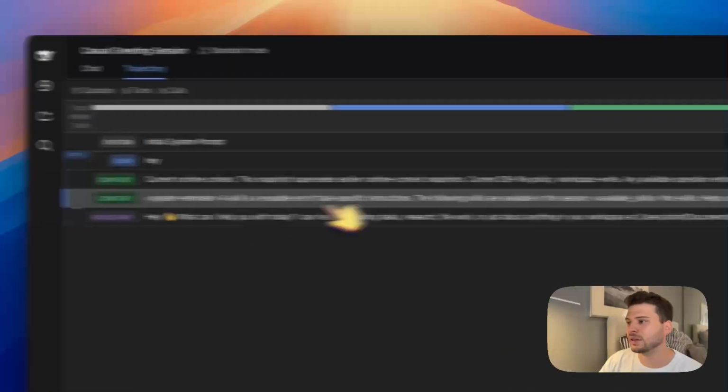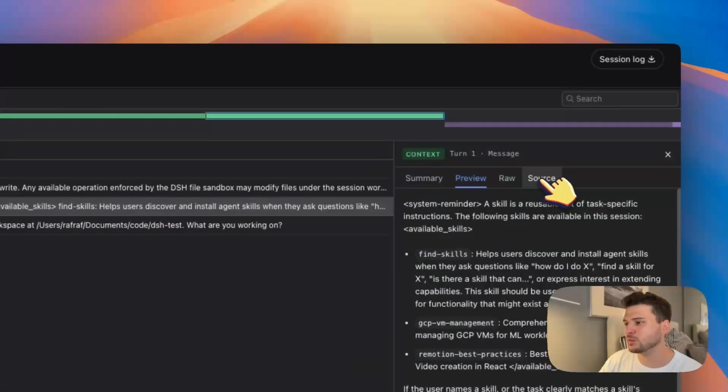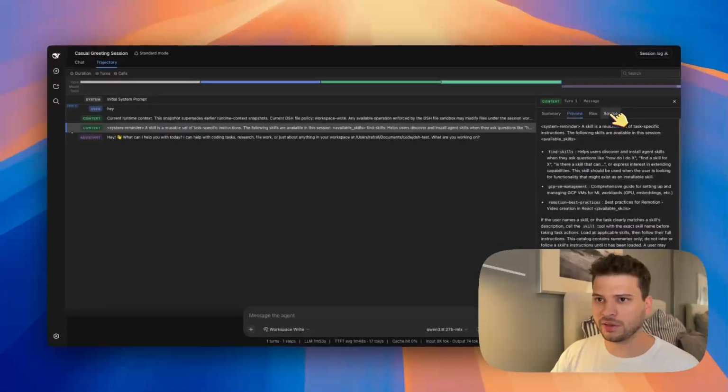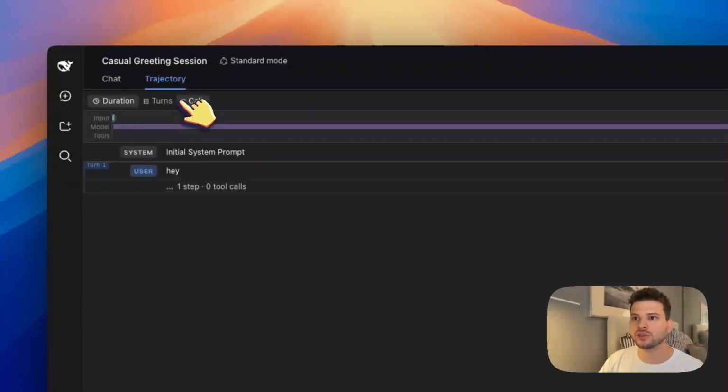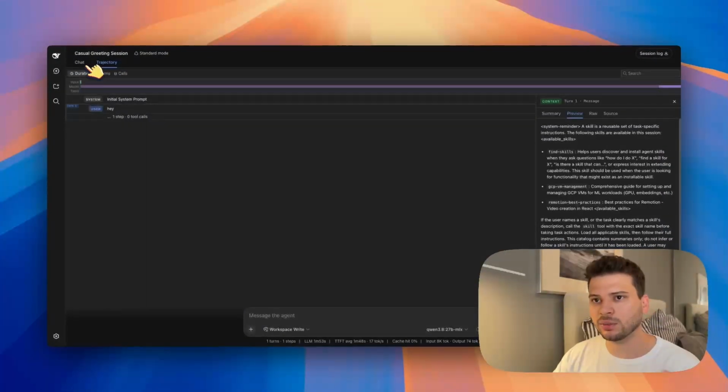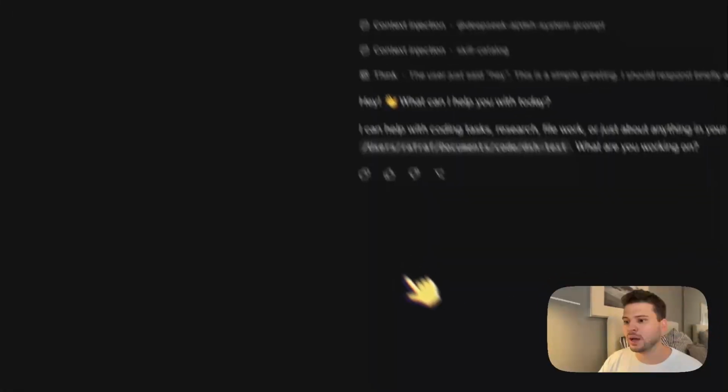And honestly, this is really nice. It's much more transparent than other harnesses out there, especially the closed source ones. You can look at duration, how many turns in case it was a multi-turn conversation. So honestly, not something super novel, just a little bit more transparent, which people are happy about.